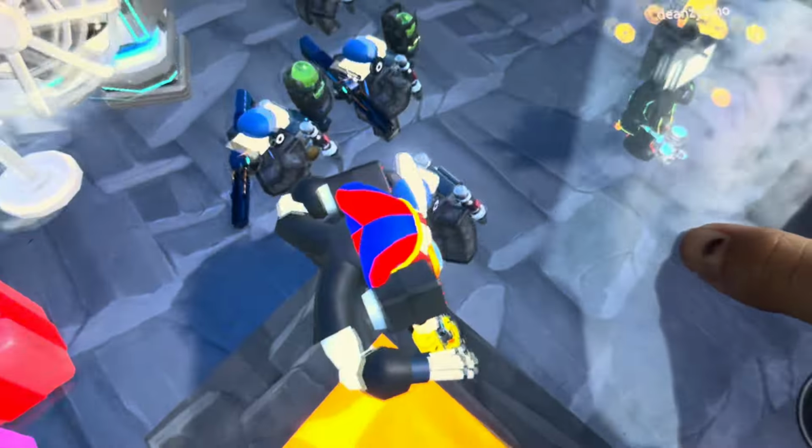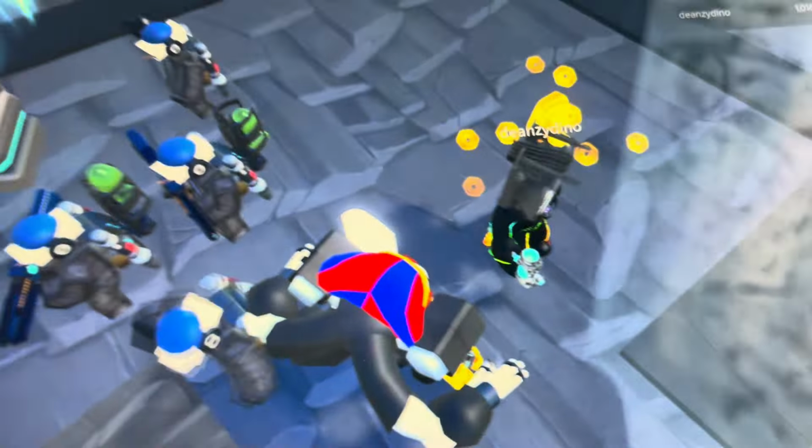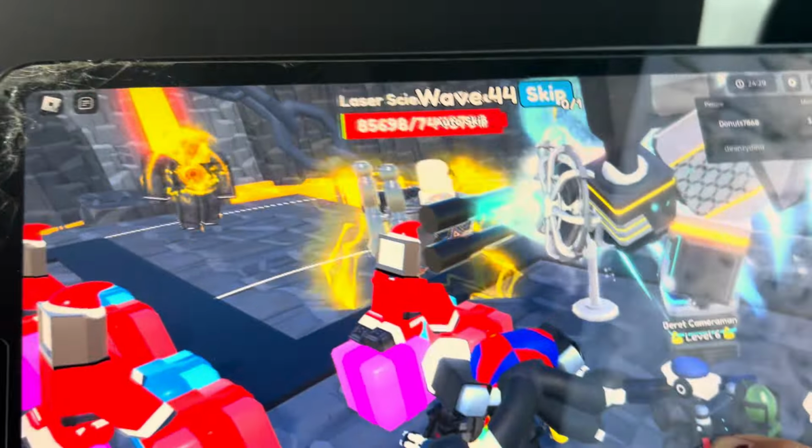Okay, Little Sized Titan Sandman, 16,000 damage. Come on. Okay. There summons the new cameraman. Come on, we have to win this. Oh, why do I keep auto skip on? What in the world? Okay.